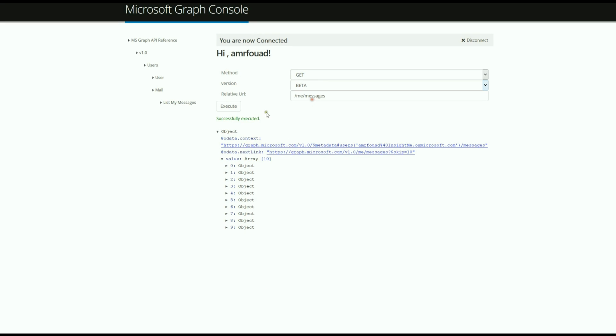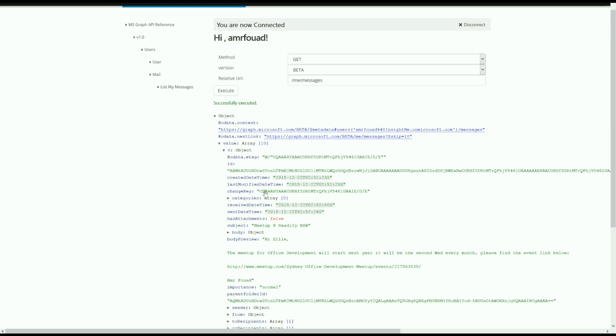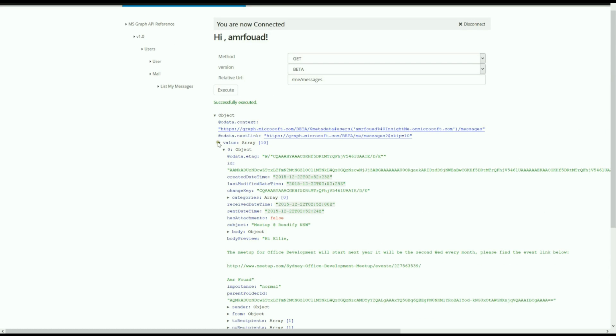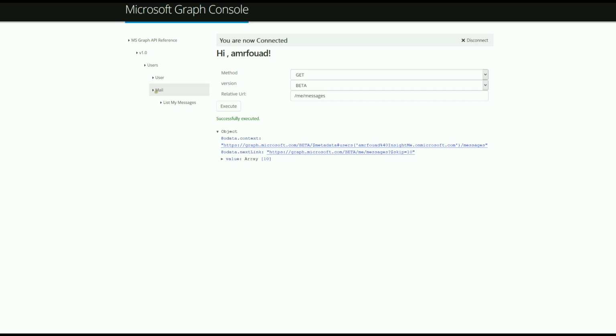If I select the beta version and then execute, also 10 objects will return, and I'm not sure if it's different from version 1 or not. But now we can easily check that we added a new operation, it got picked up and executed successfully.